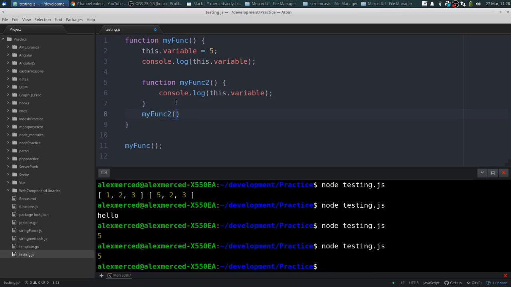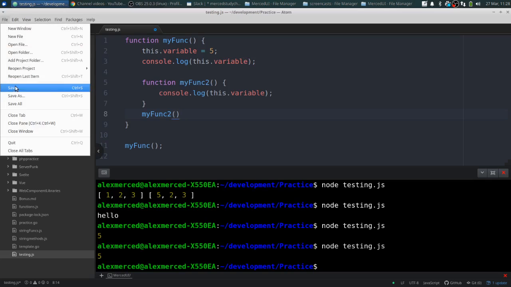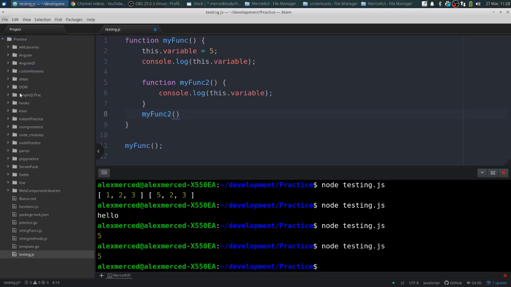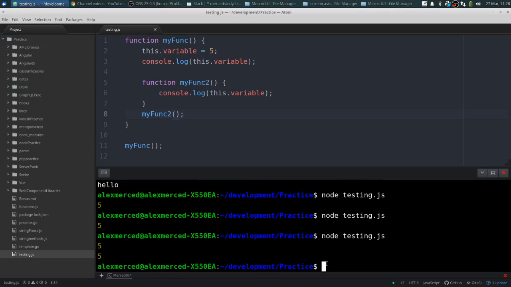myfunc2. So basically what happens here is we define the function, we invoke that function, and then this function creates another function and invokes that function. Feel free to pause if you just need to take a look at that for a second. Okay, still worked. I'm trying to think through why that would still work. I guess because this would be the prototype of that.